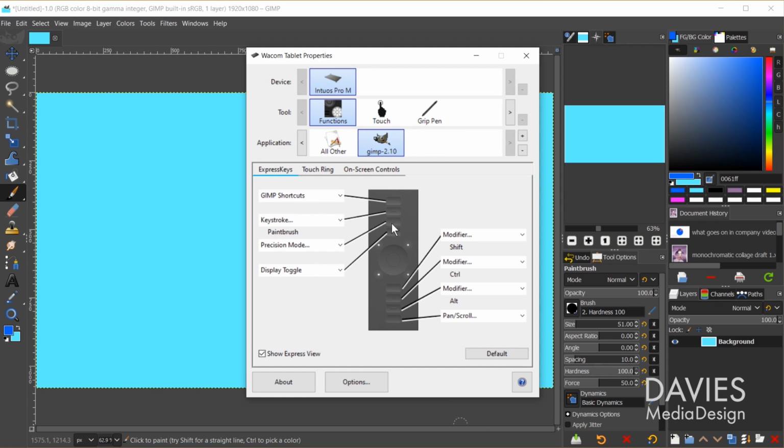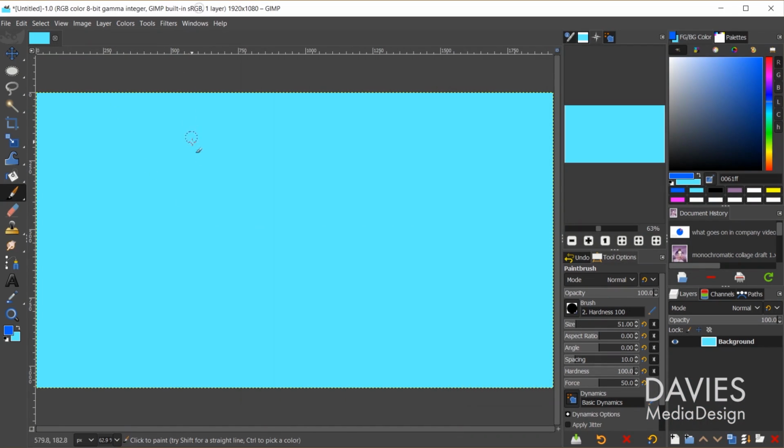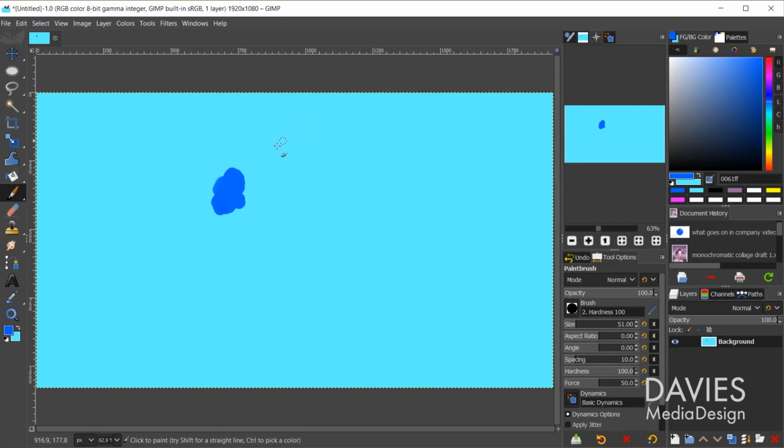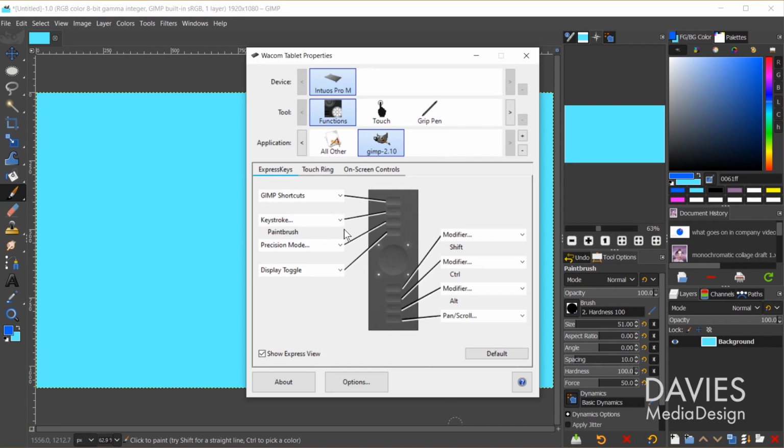The third key is the precision mode key, and I'm actually going to keep this key where it's at because I do use this key a lot, especially when I'm working in tight areas, whenever I'm erasing a background or just painting a very small, detailed area. So if I come over here to GIMP, holding that third button will enter precision mode. That just makes your brush strokes smaller, and it makes it easier to paint details and small areas without screwing up. So I do like having that. I'll hit Control Z.